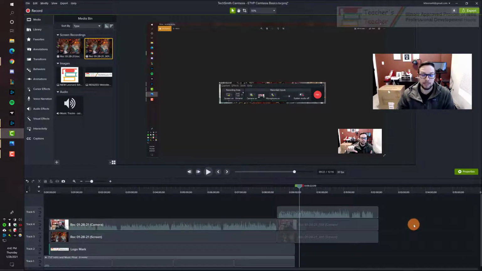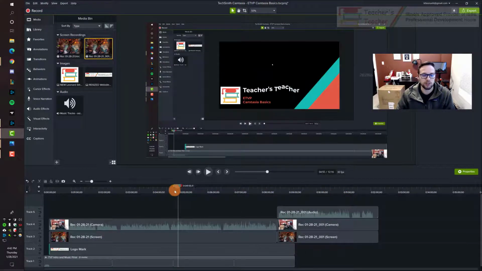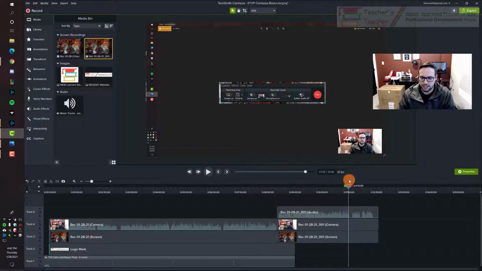Now I can make simple edits. Let's say that I need to look at a section and cut a little piece out because I made a mistake, right? Mistakes happen. So when you move your cursor around the timeline, the cursor is kind of like your home base of where you're going to be editing things in that moment in time, in that location on the timeline. So if I want to make an edit right here, let's say, because it looks like I wasn't really talking, I kind of paused right there and I was thinking, but I don't want people to see that in my video, so I'm going to edit that part out.